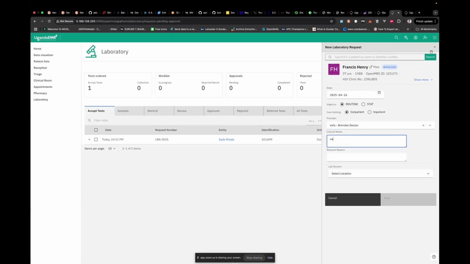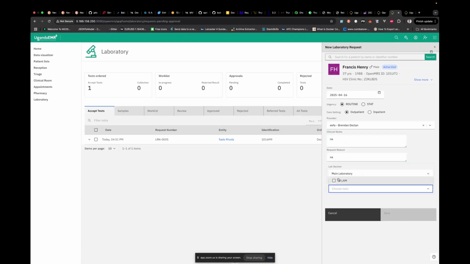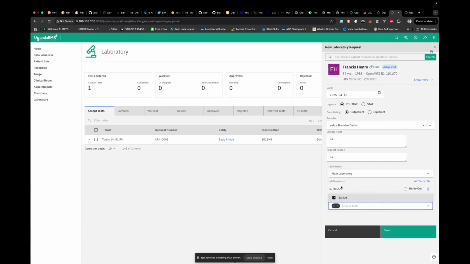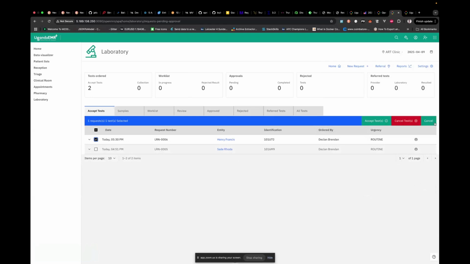I'll choose this request reason, let's leave that blank, then I'll say my main lab. Under lab requests, we can have as many lab orders as we want. We just need to develop a test menu which categorizes the lab tests as per categories. When I save this, the order still goes to the accepted tests, and this is where you can pick the order, same as what we had, accept or decline and everything.